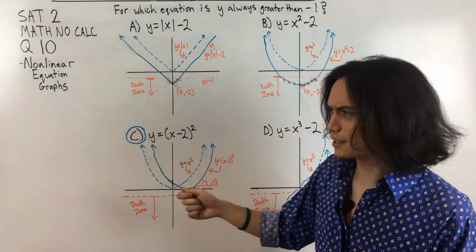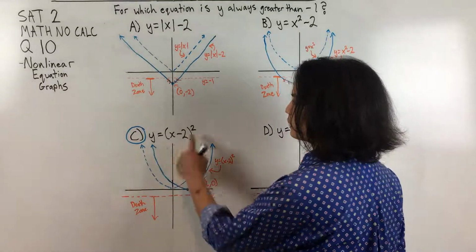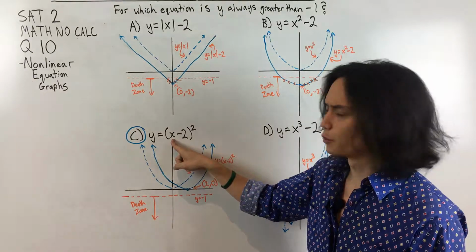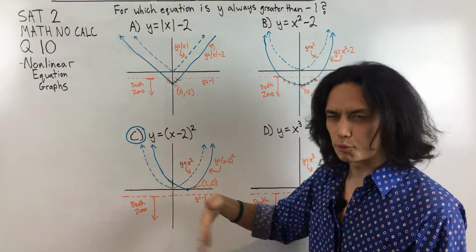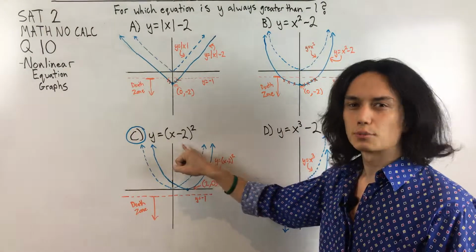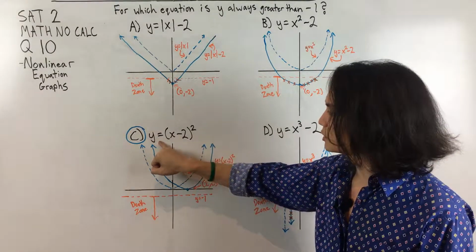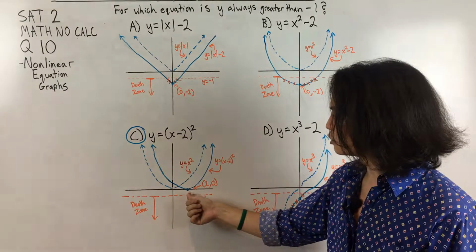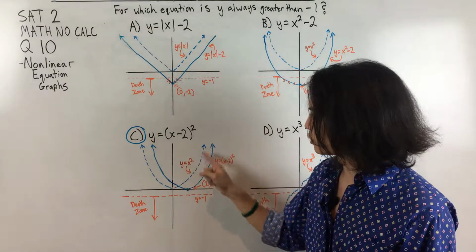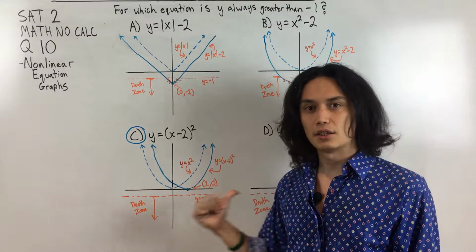Now the question is, where is y going to equal 0? And we can just think about how we can make this whole thing 0. And the answer is to take x and make it 2. The reason why is, well, 2 minus 2 would be 0, and then we would be squaring 0, and that's how we would get 0. Here, when x is 2, then you subtract 2 from it and square it. So you subtract 2 from it, you get 0, you square that, it turns into a 0. Which is all just to say, when x is 2, y is 0. The place where the parabola crosses the x-axis is 2 to the right of where it used to be.